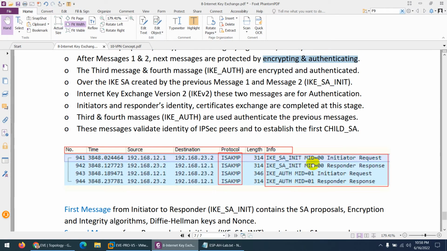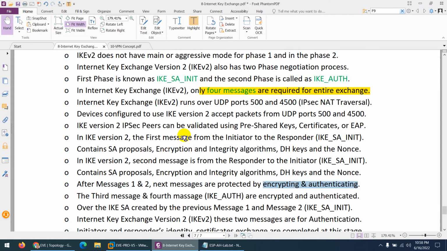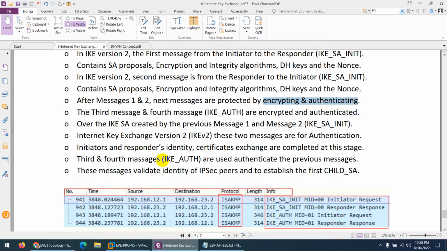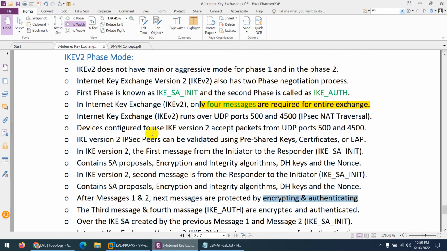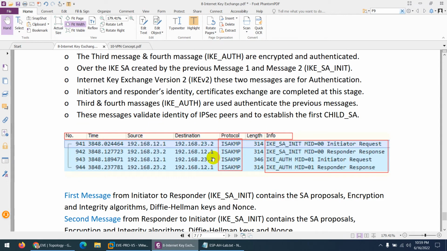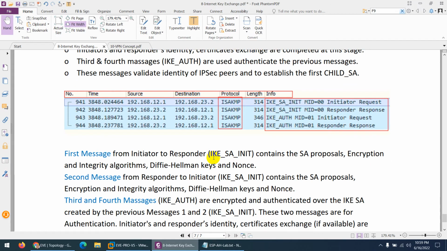It is like this: 1, 2, 3, 4. Initiator request, responder response, initiator request, responder response. So 4 messages are there in the entire communication. There is no mode, but you can call them phases: IKE SA and IKE authentication. These 2 are the modes, you can say. Basically it is not a mode, but if you say so, it is a mode.